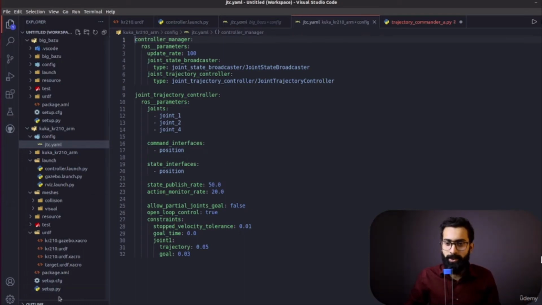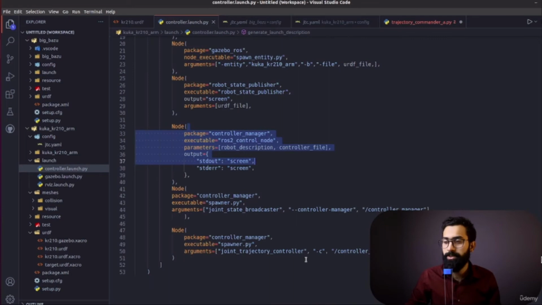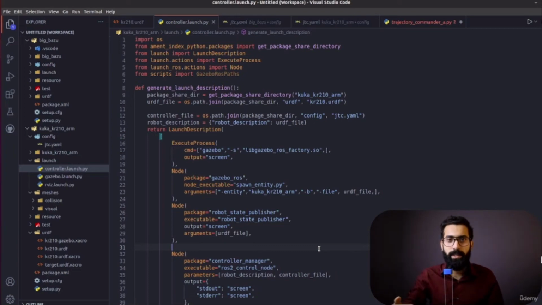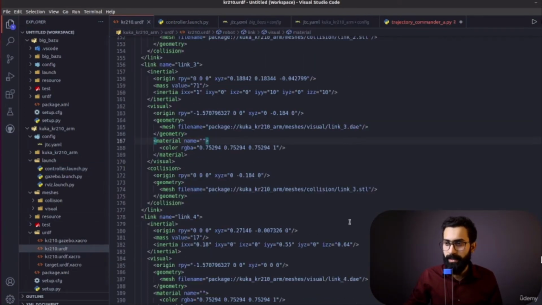The next thing we need to do related to the configure file, where it is, sorry, the launch file. First Gazebo is launching, then spawn it with this entity name, robot state publisher, controller manager, broadcaster, and trajectory controller. Everything seems to be fine. This is the easiness of creating a package and then utilizing all of its resources again and again, because the basic structure is the same, just the URDF changes. Now, the launch file is ready. Okay. Coming to the URDF file, we'll look into it.